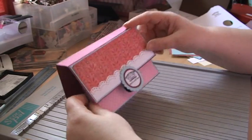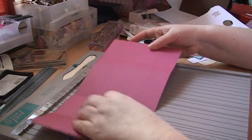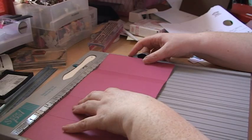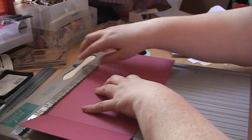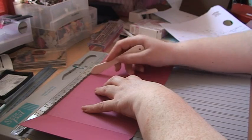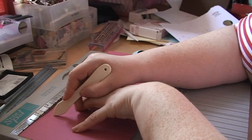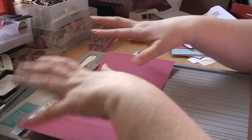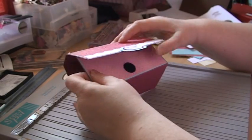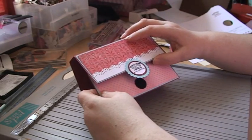And in order to get this shape, you should cut a piece of cardstock that measures 6 times 12 inches, and then you can start scoring at 9.5, 8.5, 5, and then finally at 2.5. Then you fold these scored lines so they make this sort of a handbag looking thingy.